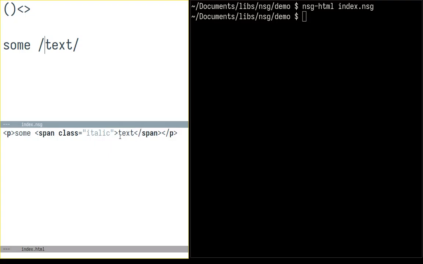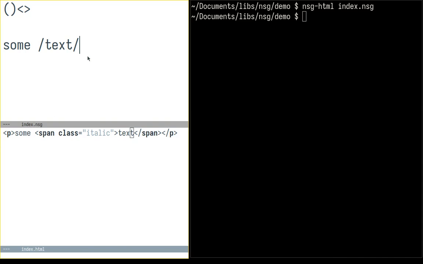And now you might wonder, well, what kind of markdown is this? In the first version of NSG, I used markdown or org mode, and I then used pandoc to convert it. But for this new version, I have written my own kind of markup format, you could say. And I will go into that in another video. For this video, this is not about the markup, but about the static site generator itself.